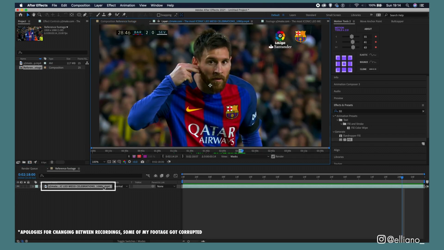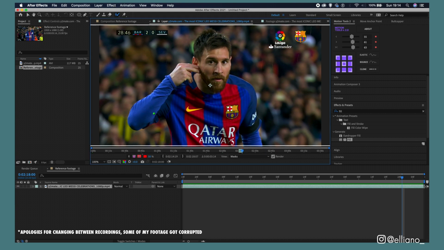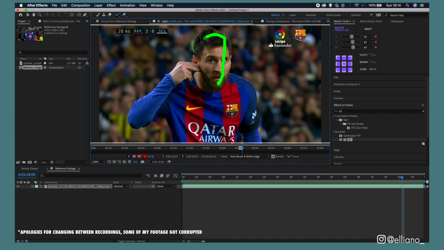Just double tap on your clip whilst it's in the timeline of a composition, and when it appears as a layer panel in the middle, click this man and paintbrush icon. Now when the colour of your cursor is green and you select parts of your video, that is the part of the video that you want to keep displayed throughout your footage. Essentially what you're going to be doing right now is tracing over the sections of your video that you want to keep in and cut out. In the case of this clip, I obviously want to keep Lionel Messi within the footage, and I want to get rid of all of the background footage.